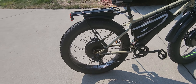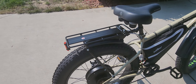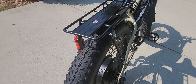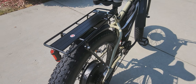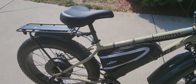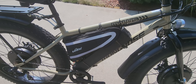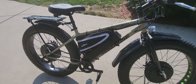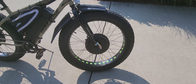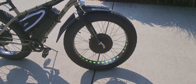We start out with the 1500-watt rear hub and seven-speed Shimano gearing. This does have a rack, and it also has a blinking rear tail light. We put a Schwinn seat on this one — that's what the customer wanted. There are the 21 amp-hour, 48-volt batteries; the controllers are in the bag. It's got fenders front and rear, and there's the front 1500-watt fat tire hub — 26 by 4.